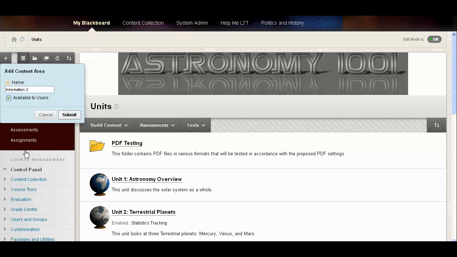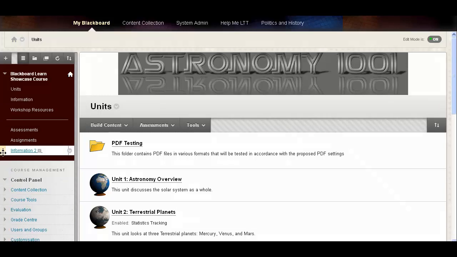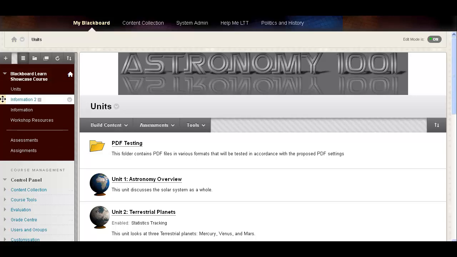I've got the first information folder obviously available here. I can choose to drag the folder up if I want to using this double-headed arrow on the left-hand side. So if I drag this up, I can drag it above Information 2 and available on the menu there. So as you can see, I've set up Information 2 over here, which is my content area.